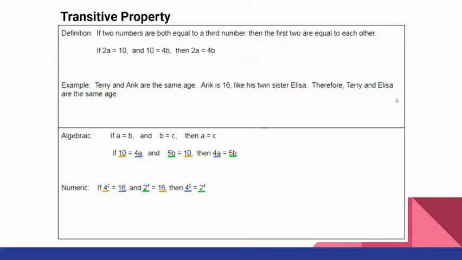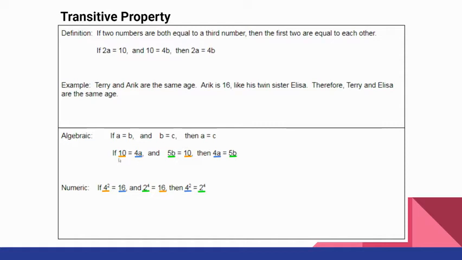The transitive property. So this is when we've got three things that we're working with. So typically we say A, B, and C. Now we say if A is equal to B and B is equal to C, notice that both of these things are both equal to the B value. A is equal to B, C is also equal to B. Well, then that must mean that A and C must be equal to each other. Okay, that's the transitive property.